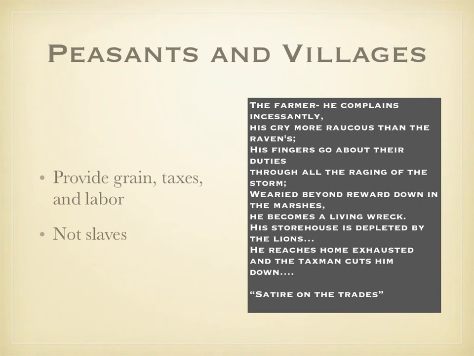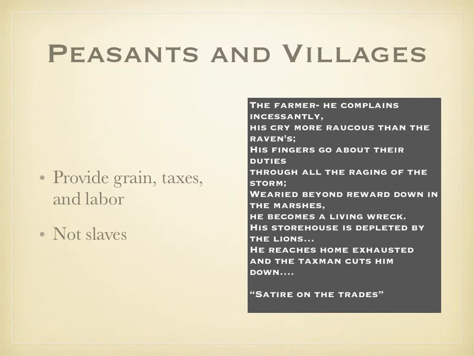The description of the life of the peasant we have here, I'm going to read it to you. It's from the Satire on the Trades. And like always in these lectures, if you're seeing this sort of box off here to the side, that means it's a primary source I want you to look at. I'm not expecting you to copy it down. And one thing to keep in mind as you're going to listen to this, it's a poem that scribe students were taught when they were in school trying to learn writing. This is one of the things they would be taught to write as an example. And so part of the subtext of this, of course, is you should be grateful to be in school. You should be glad to be doing it. Look at how miserable everyone else is. And if you don't get happier about it, we're going to beat you. But it still probably does have some points about actual peasant life.